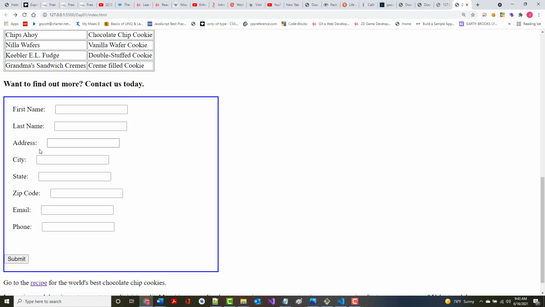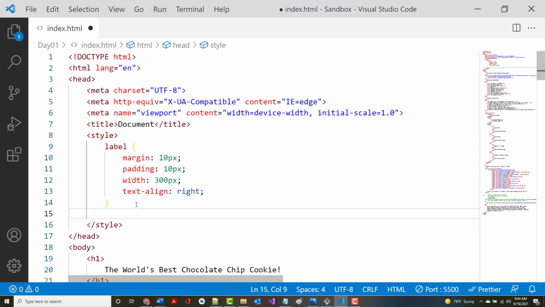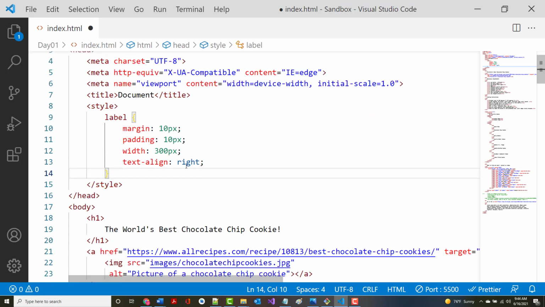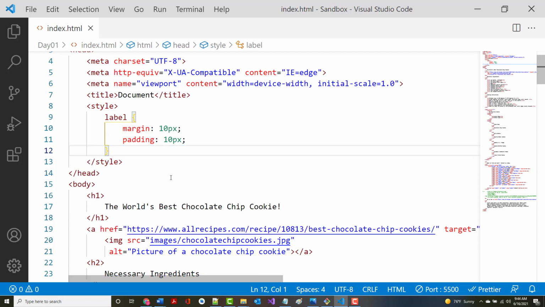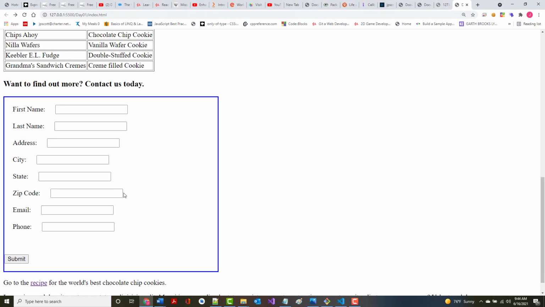It's not grabbing my width on any of these, and I'm not sure why. I'll go back because I've already got another exercise for this, and I don't want to go too nuts on that. So let's just leave in the margin and the padding. That's fine.